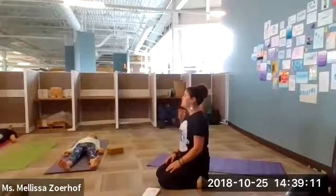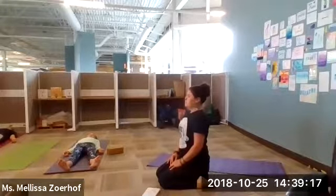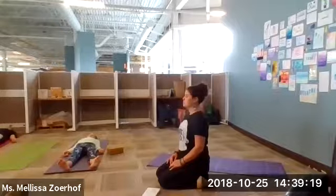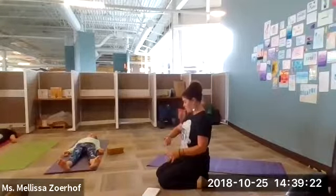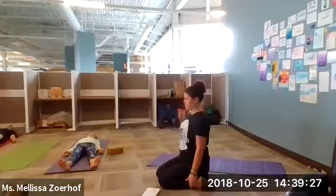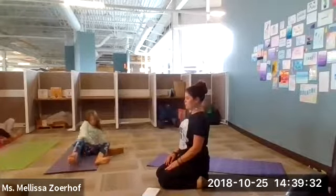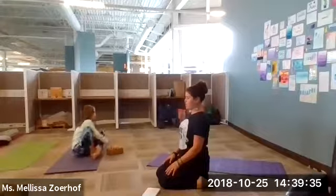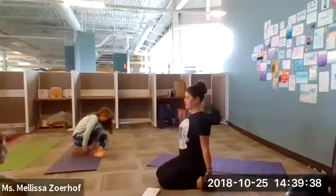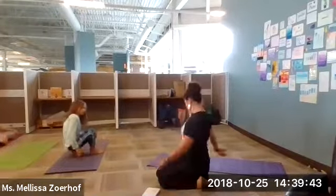Slowly begin to increase those inhalations and exhalations. Begin to wiggle those fingers and toes. Keeping your eyes closed, go ahead and push up to a seated position. You can use your block if you wish, how we were at the beginning of class today. Or for me, I'm in hero's pose here, assisted hero's pose with a block, with my toes straight out behind me, really working on the flexibility of my front thigh.